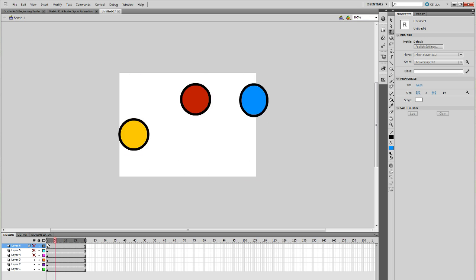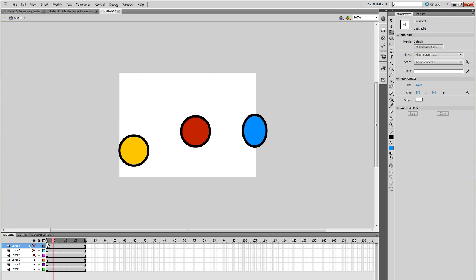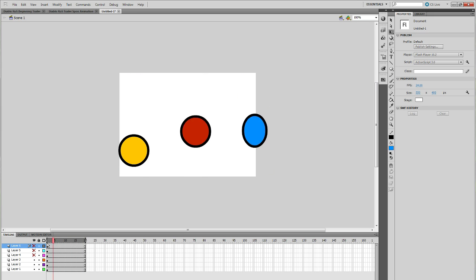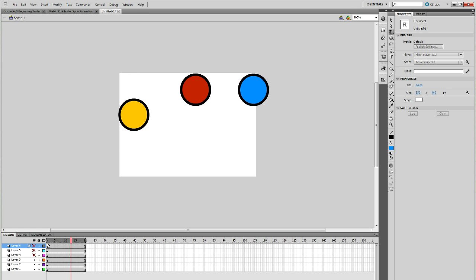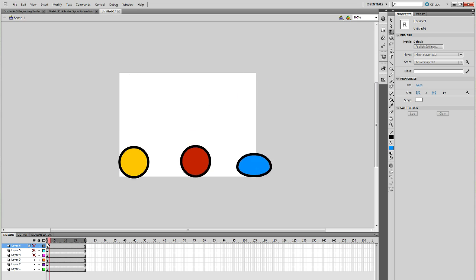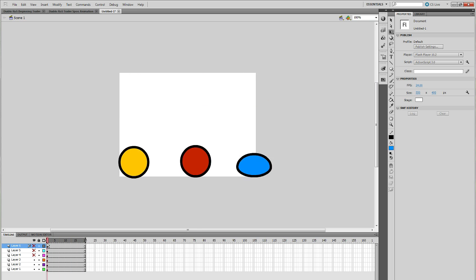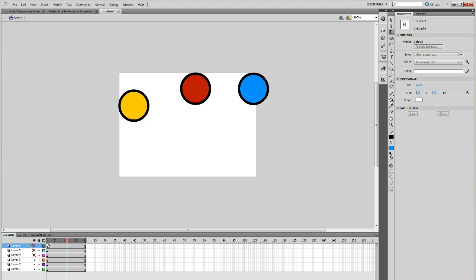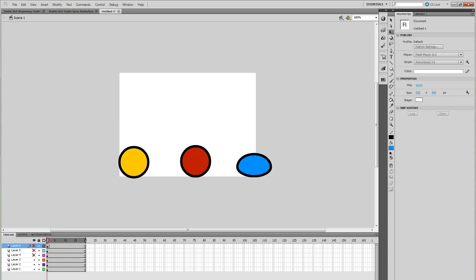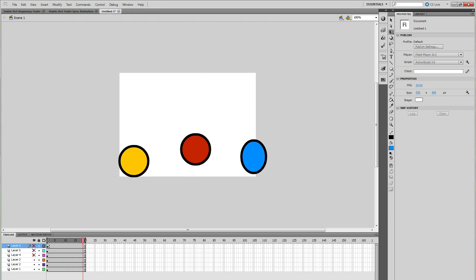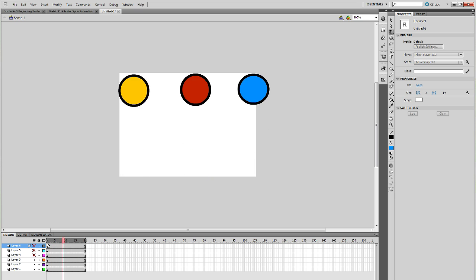The blue ball, as opposed to the red one, has the same movement. Actually, all three of them have the exact same timing. They'll all hit the ground at the same time, they'll all peak at the same time. The red ball will slow down and speed up at the appropriate times, and the blue ball will also slow down and speed up exactly the same as the red ball, except for one difference: the squash and stretch.